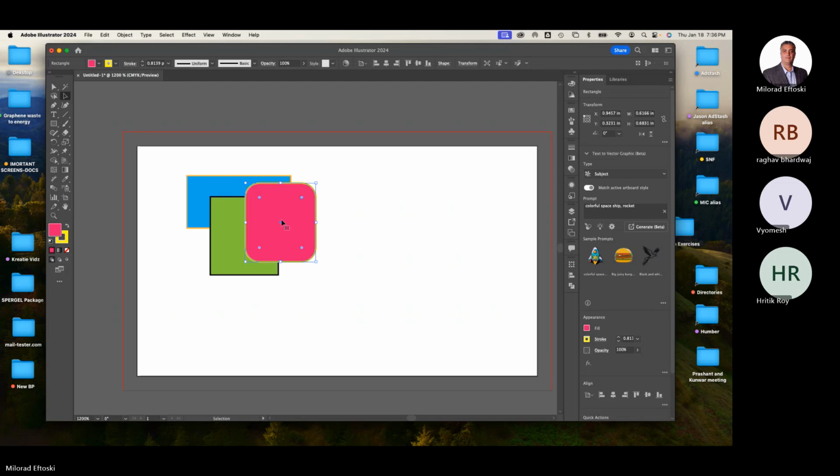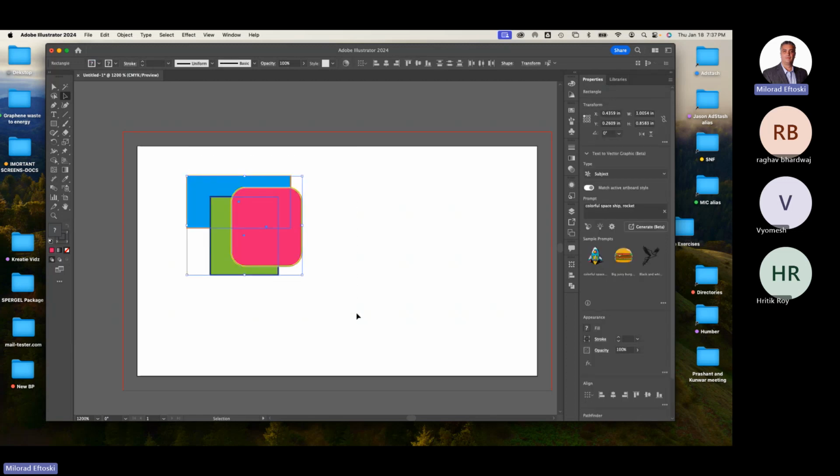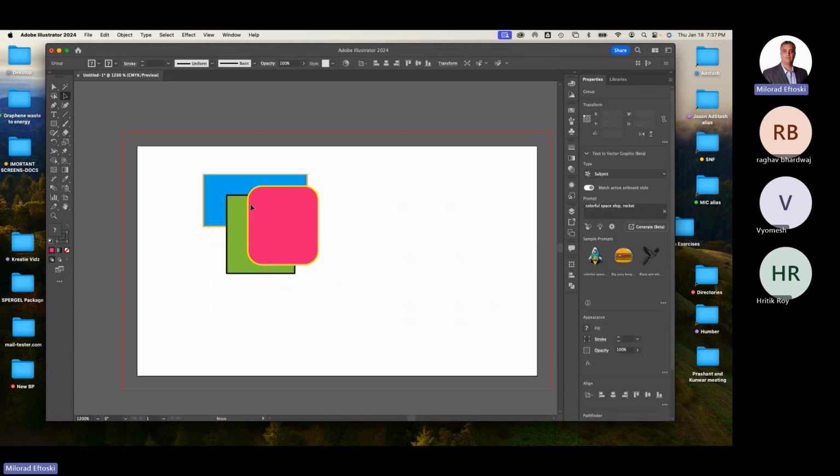Okay. But see, I want to show you something very important. And this is all the stuff in the beginning that I'm teaching you, the fundamentals and the important stuff. Because once you grasp this foundation, it's easy to learn the fancy things later. Then you'll have a more grounded knowledge of the program, and you will know exactly how to execute, all right? So what I want you to do is group them again. Look, select them all again, okay? Do the group, Command G, deselect, reselect, do the test, okay? That's good, they're grouped.